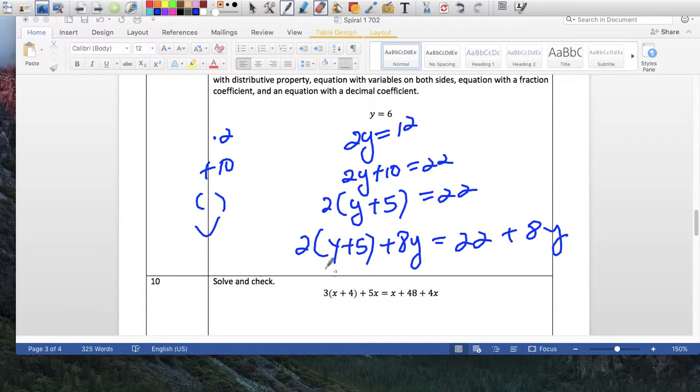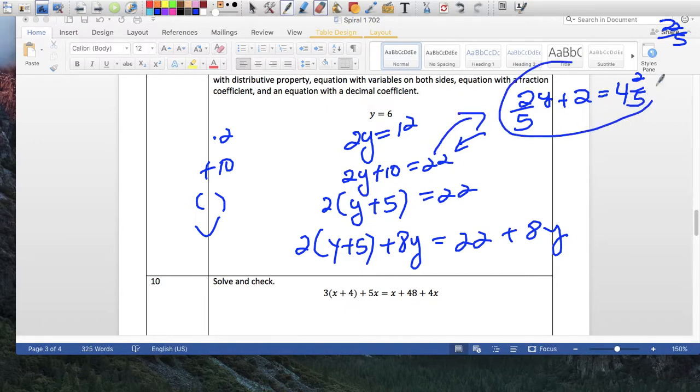And distributive property, if I want to change anything to a fraction, I would take this one, the two-step equation, and change that to a fraction just to make it easy. Let's divide it by 5. So my coefficient now is over 5, plus 10 divided by 5, which is just 2, and 22 divided by 5, right? I don't want to leave it as an improper fraction. So 5 goes into 22 4 times, 2 left over. So now I just change this equation to something with a fraction, and my coefficient is a fraction. Okay, and that's what I want.